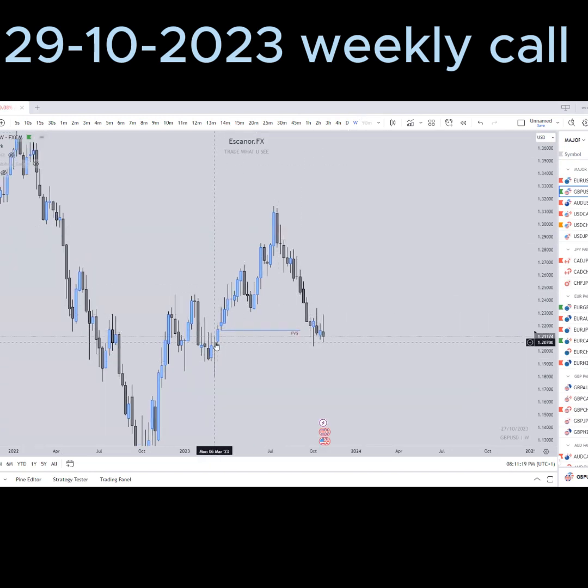So we are into the extreme of this range. If we have a swipe from this zone, so this is the zone that we look for long from it. If this zone, after created or before created, took liquidity before, so we have the swipe of liquidity from this point, or you can take it as a trend line. So this is the demand that formed here.